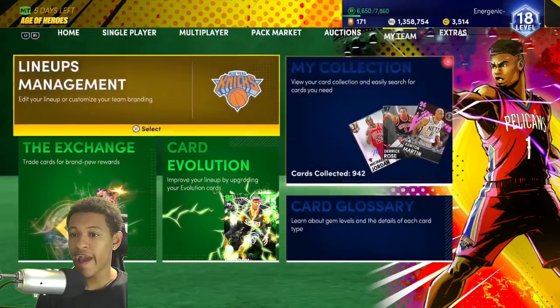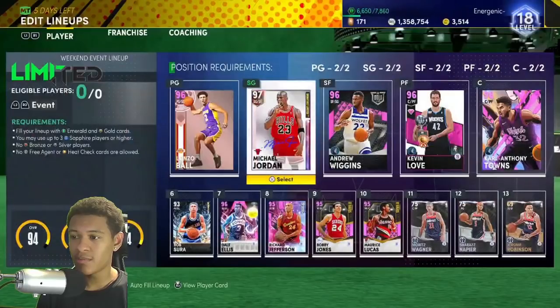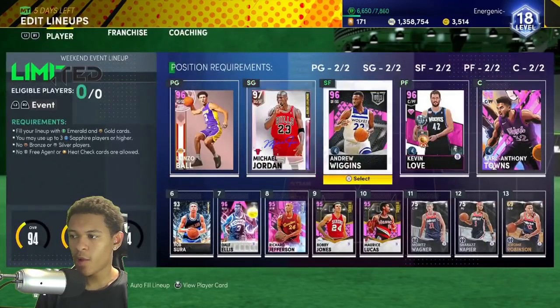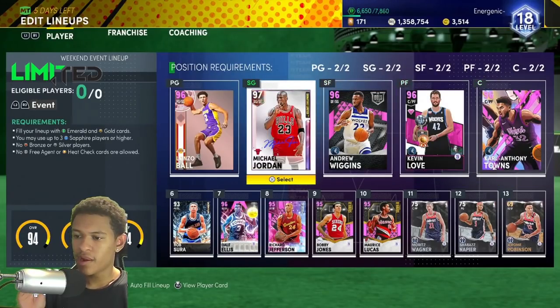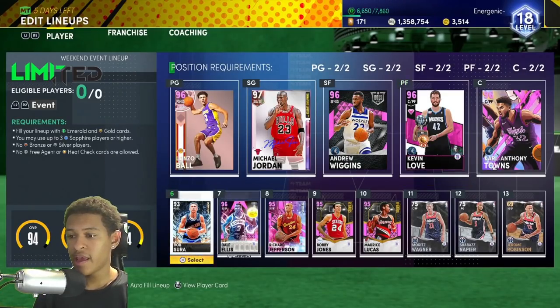We're going to first off add him to the squad. Drop off this man Desmond Mason. Get him out of here. We got Galaxy, Opal, Michael Jordan. So now we need to go out and get another player. My weakest starter here is probably Kevin Love. So we're going to drop him off swiftly and gracefully.